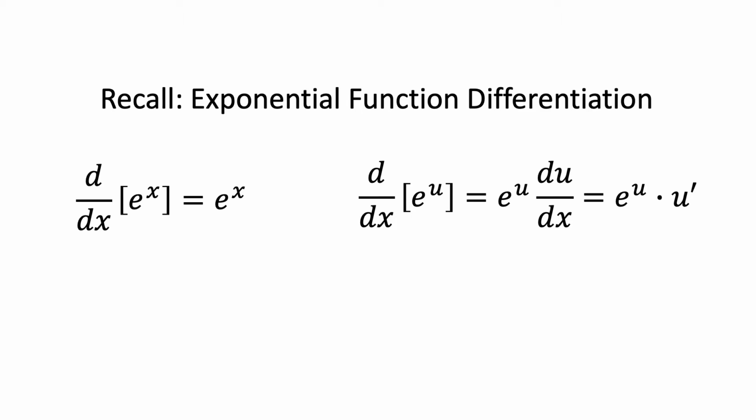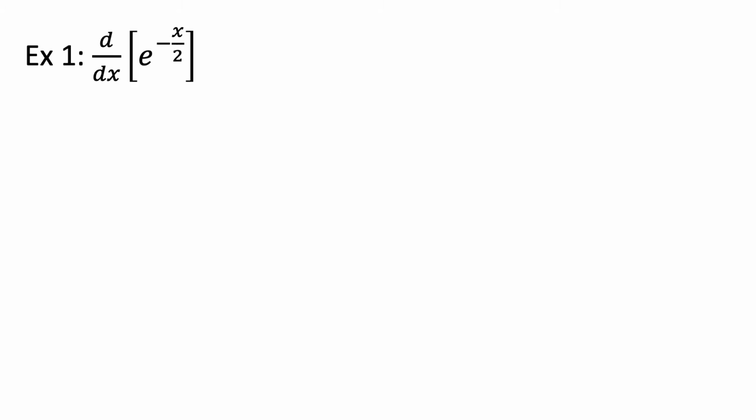So before we get started, let's recall our differentiation rules for the natural exponential function e to the x. These are on your formula page, but if you don't have that or you don't have your notes from the other day handy, you might just want to jot these down so you have them. The first is your basic definition that the derivative of e to the x is just e to the x. And then the second is if you have more than x as your exponent, so if you're taking the derivative of e to the u, that can be e to the u times du dx, or the way I like to think of it, e to the u times u prime. So make sure you have these handy for the next couple of examples.